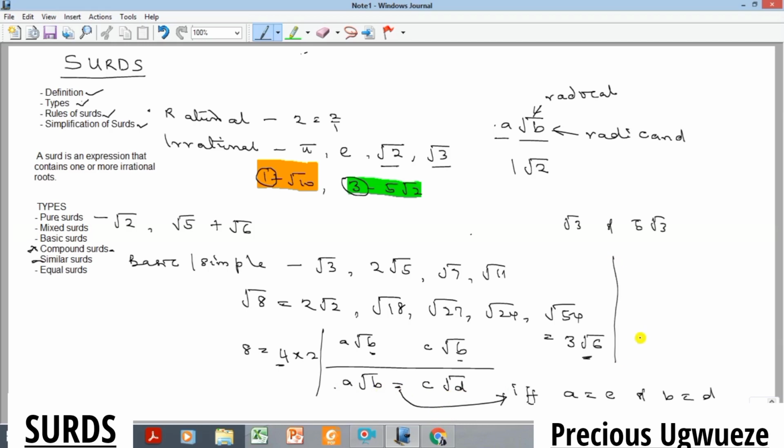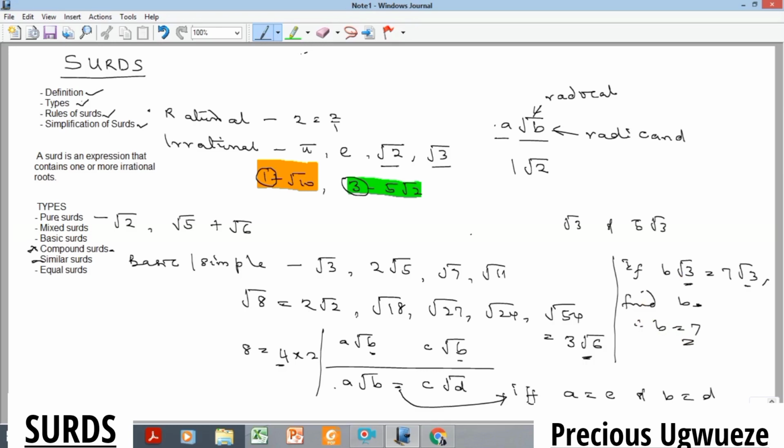And you can see examples on this. One of them: if B root 3 is equal to 7 root 3, find the value of B. It's very easy. By equality of surds, since their irrational parts are the same, their rational parts must also be the same. Therefore our B here is equal to 7. And we can also apply equality of surds when we talk about the square root of surds, and we are going to see that in our further lessons.